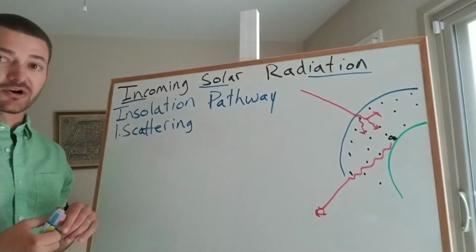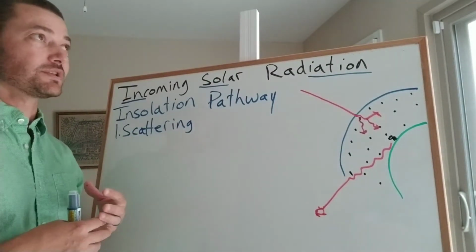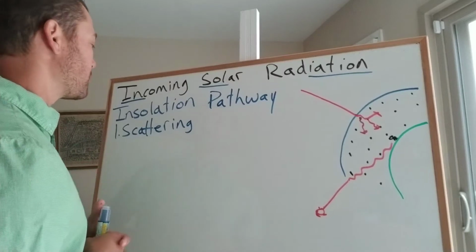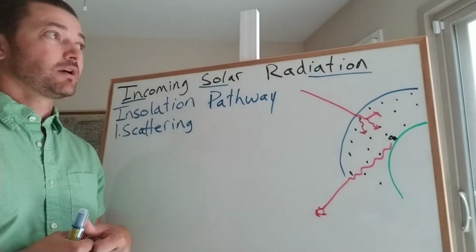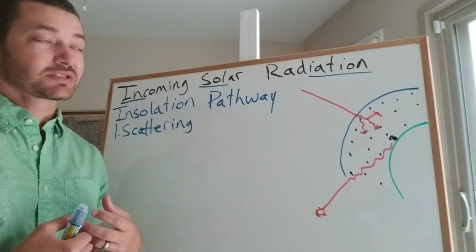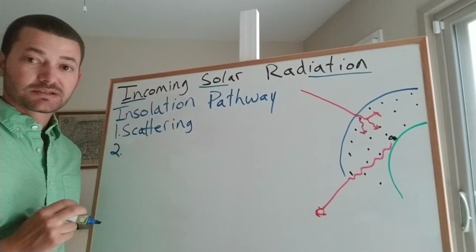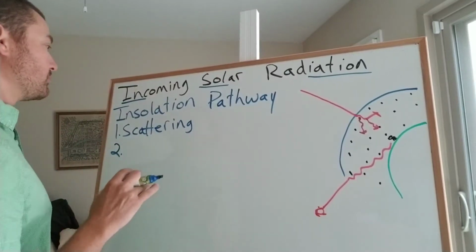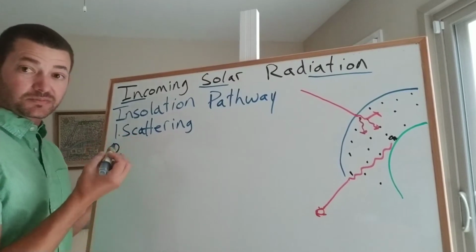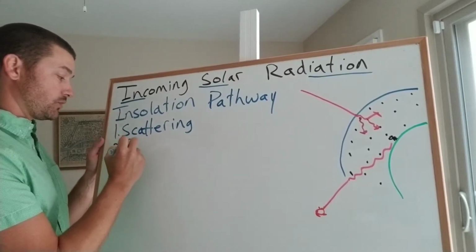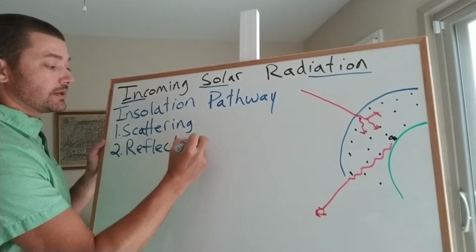Okay, so that's scattering. Not only is visible light being scattered out, I use that as like the focus because you can see it more approachable, but along with that visible light, a bunch of solar energy and thermal energy is being scattered as well. Next step, so a bunch of that incoming radiation is scattered out. Next thing is it hits some surface that has an amount of reflective ability, or reflection is the next step.